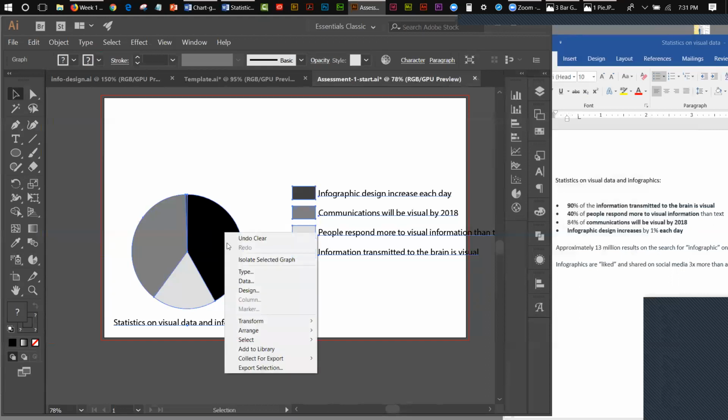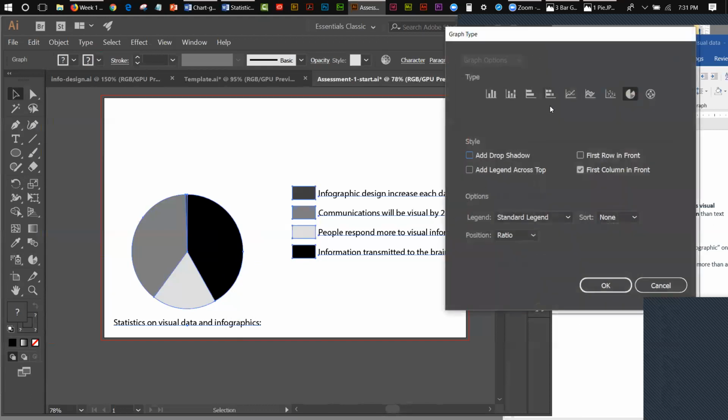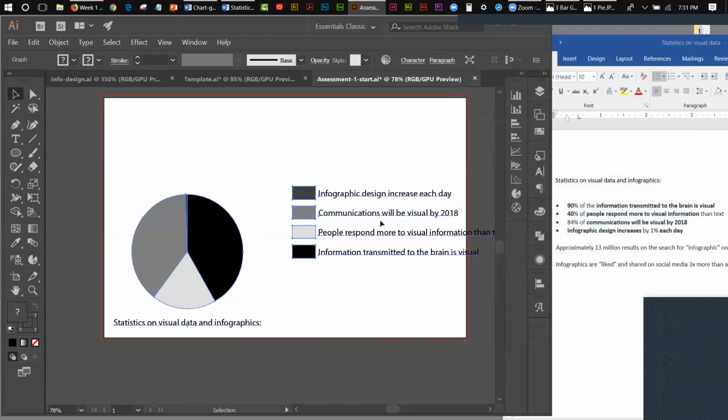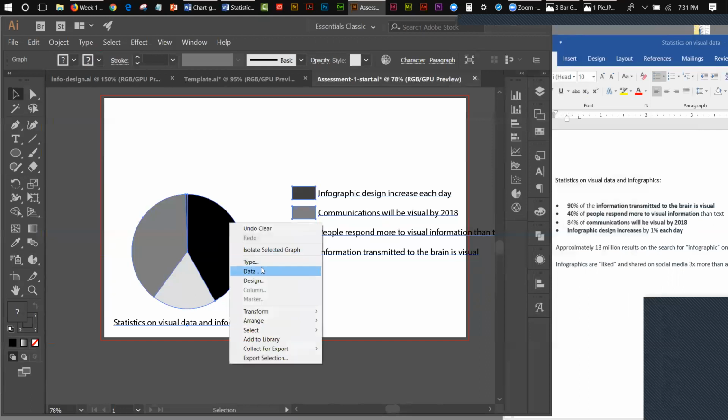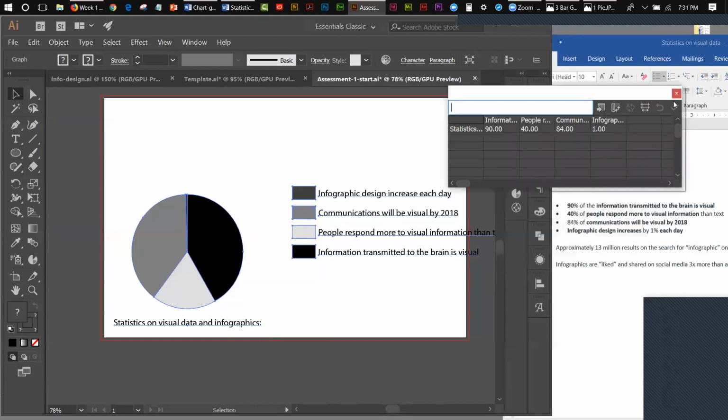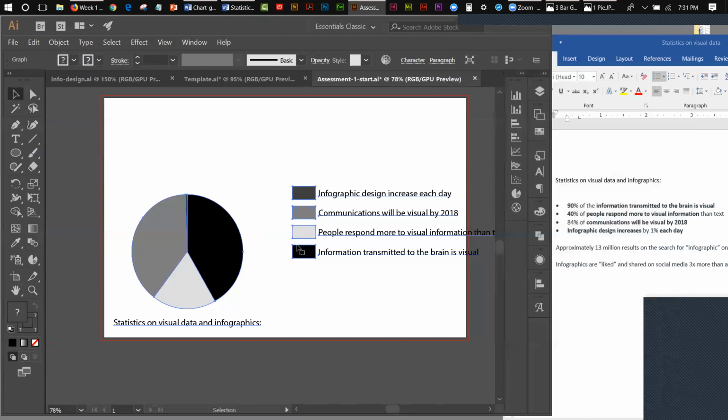I can come in here, go back into type and change the type. Okay, I'm going to cancel. And I can change the data, because it is still a live graph template.